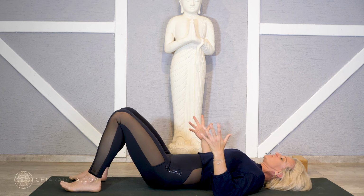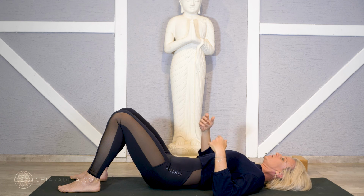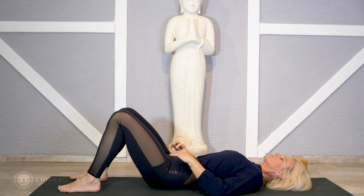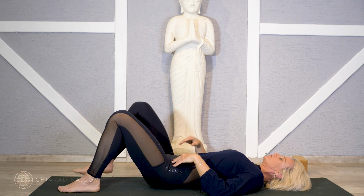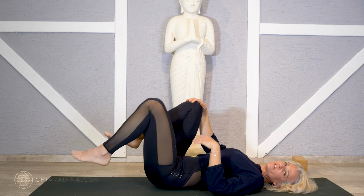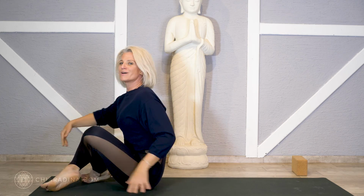Maybe you find the expansion with an inhale. The grounding and centering as you're lying here. 2 more times. 1. Softening of the neck. And 2. And then whenever you feel like, stay here and breathe for as long as you like. Rest a little while or come back up to sitting.